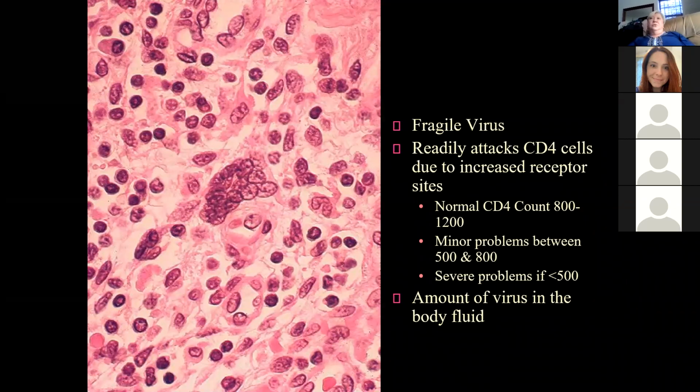Now, your normal CD4 count is 800 to 1200. So if you have a CD4 count between 800 and 1200, you probably are fighting things pretty well. If you drop down between 500 and 800, you might just not be feeling well. Maybe you feel like you're sick. You kind of kept a cold all season, or you just seem like you haven't been feeling as well, but you don't really have these major issues going on. You just kind of say, I think I'm going to make a doctor's appointment. I just haven't been feeling real good lately.